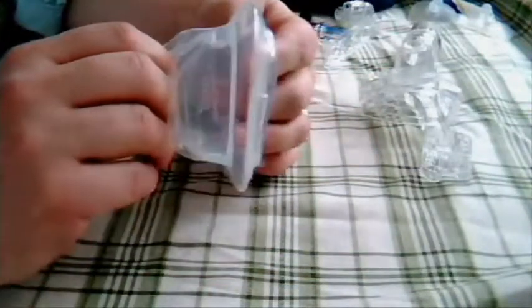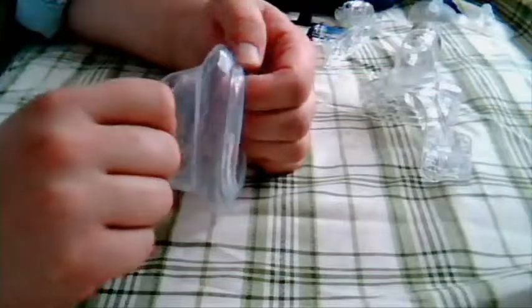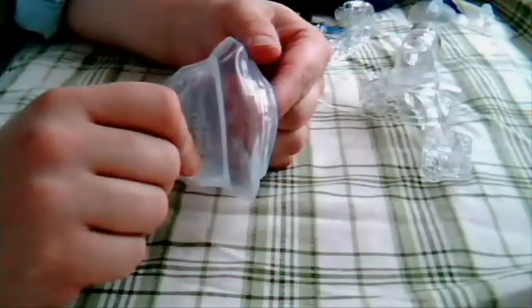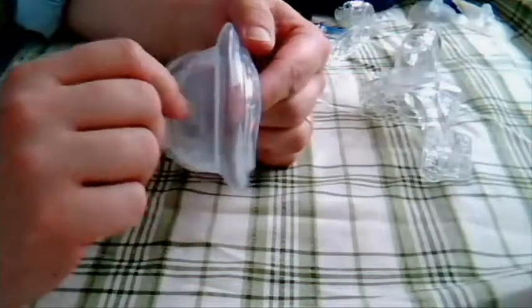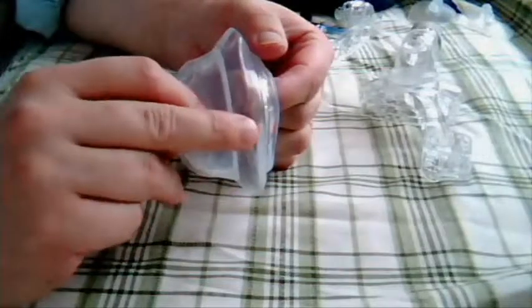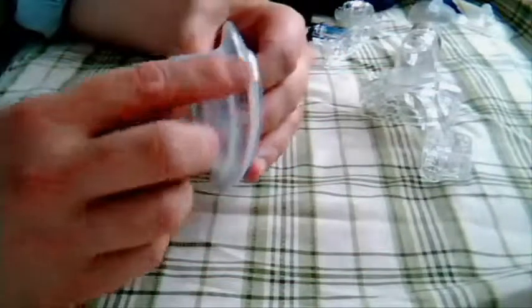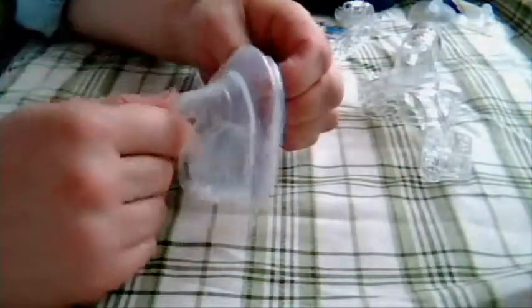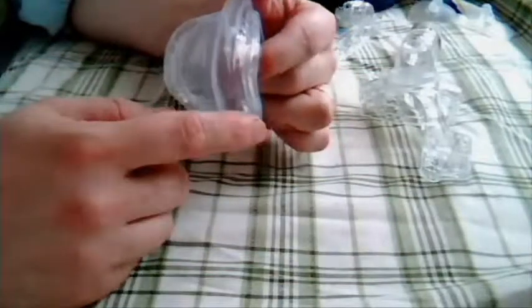I know why they did it - they did it so that you could get that accordion-type motion and get the full benefit from the Activa and from the active cell. The problem with the active cell is that they really thinned out this material. What happens with me is I use a hose cover so I'm not raining out at night. I do like to keep my bedroom cold, and with the new mask and new machine I'm keeping my humidity above three, from three to five. But when it comes to this mask, when it hits this area it cools off rapidly, and I've found that it'll be at the bottom - it rolls around at night because I am an active sleeper. What happens is this humidity collects in here - it rains out, and I've gotten up to a tablespoon of water in this area.